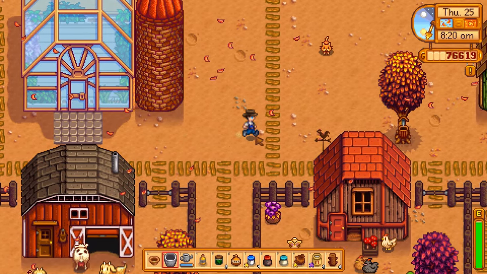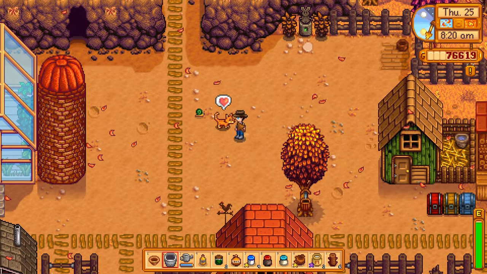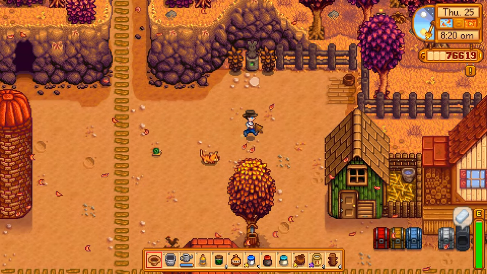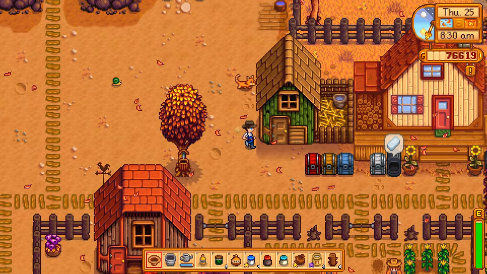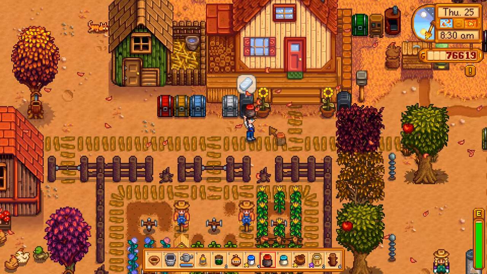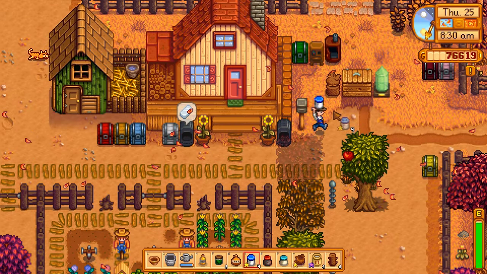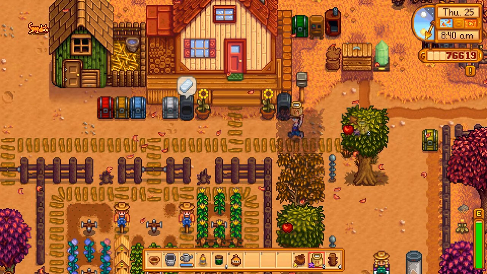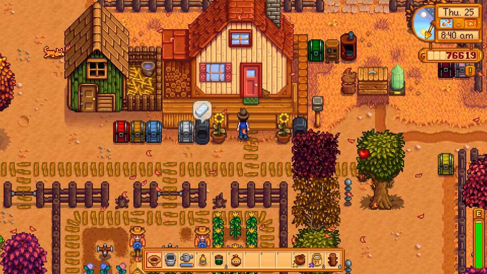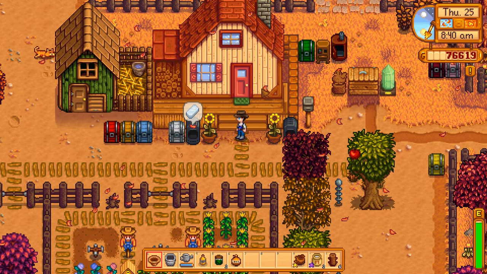I'll need to check the crops before I go, and the cat just gave us a snail. I have to go and pick that up in a little bit. Need to offload some of this stuff. Oh, and I need to go into town anyways to give somebody a gift, so we'll do that.